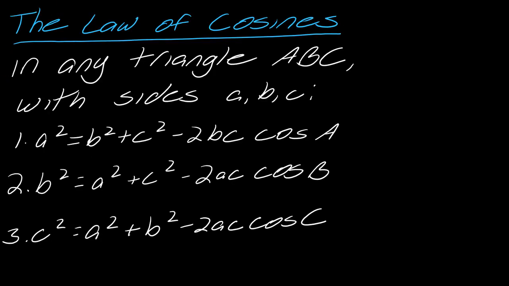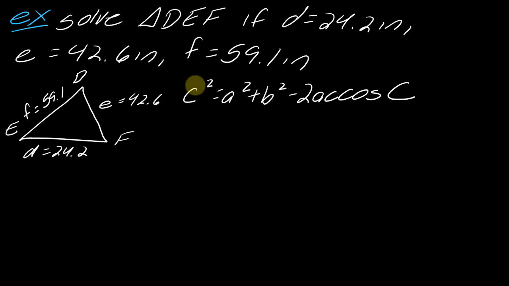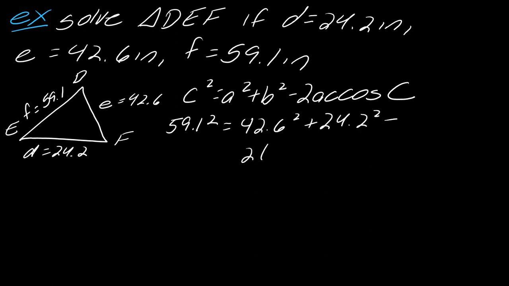So when I am looking at my law of cosines, basically now I want to make sure that my longest side is going to be in this place here. Okay, so I have grabbed one of my law of cosines formula formats. So what I want to do is choose the longest side. That's the side that I want to isolate. And then I can just take the other two sides, and then minus 2 times 42.6 times 24.2, and then I've got this cosine of c. So obviously I don't know the angle in this case, so this is what I'm going to have to solve for. Okay, so let's go ahead and set up the math here.